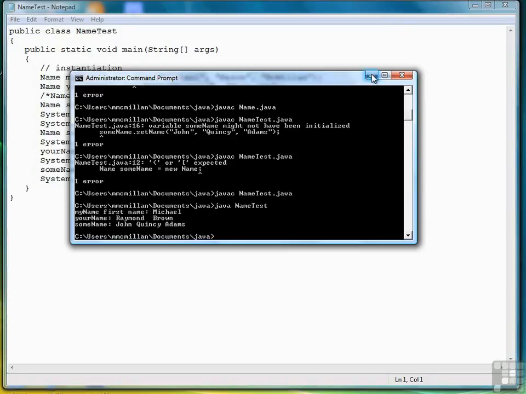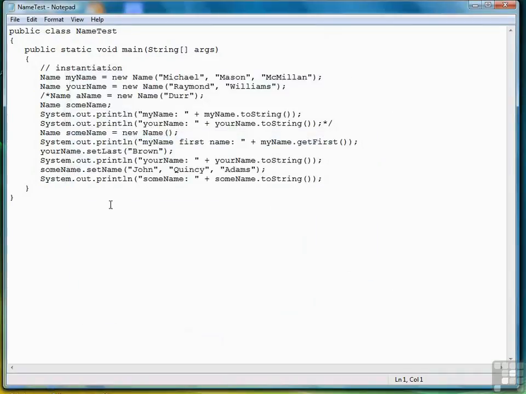There we have it. So let me talk one more time about this last error. The last error was the fact that I declared some name without calling the constructor correctly. I was actually doing it the way you do it in C++. To do it in Java, even though you're not using any data, you still have to call the class name or the constructor name with empty parentheses for a default constructor. So that was where the second error was. The first error was that some name had been declared in the file where the name is defined with the lowercase n, but I meant for it to be uppercase. That's just a typo. And actually these are all just typos.